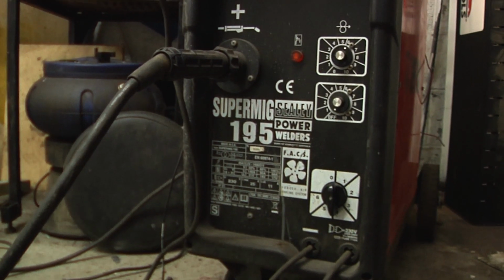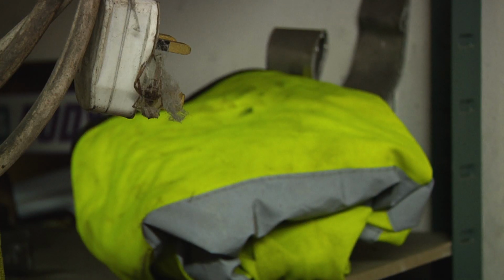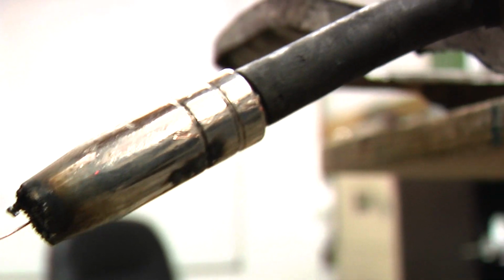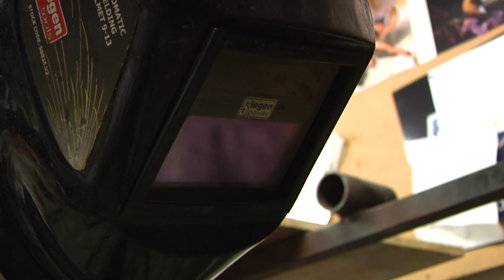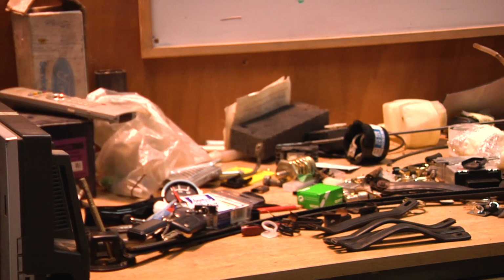Probably the most danger in it all, the whole restoration, is your eyes, because there's flying pieces of metal when you're grinding metal down, when you're filing metal, when you're welding, metal fragments will fly. So you've got to have eye protection on all the time, even for the slightest job, because it'll always be the small job that catches you out, so you've just got to assume it's going to be the worst case.